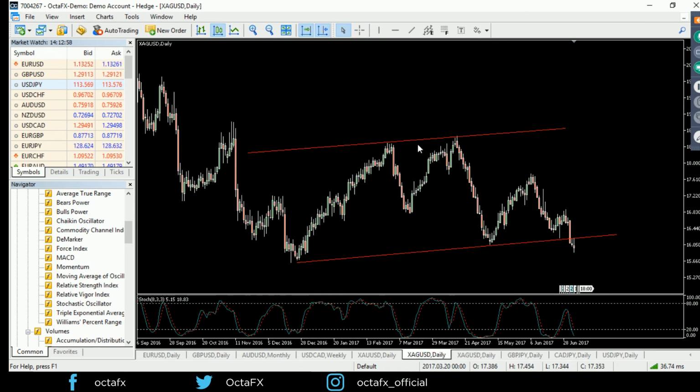Now we're moving on. We're looking at the silver daily chart, and we can see that there was a nice channel here, and when we pull up these trend lines and triangles and channels, what we're looking for is these breakouts. And this chart's kind of interesting because you can see how the breakout came into play here. Price broke down through here, and look where it retraced back to in both instances, right back up to this lower channel line.